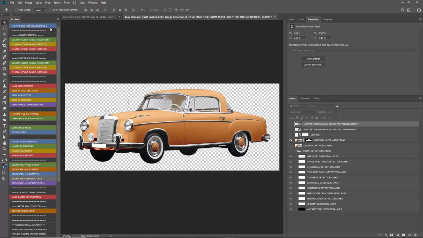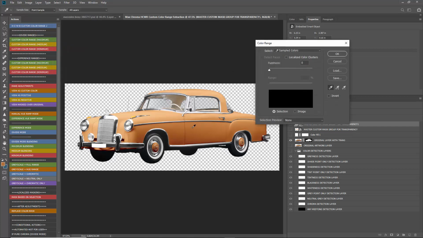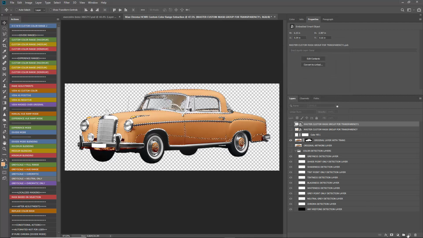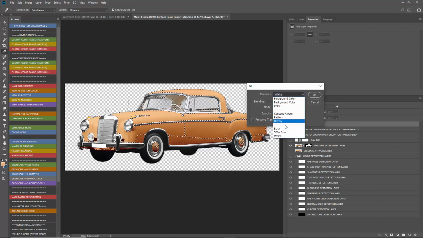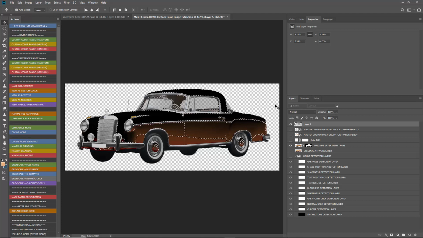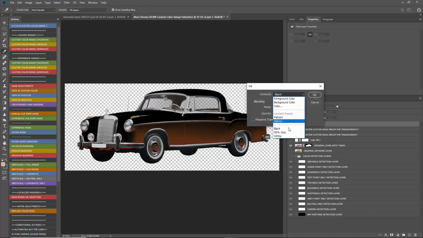But the custom color range 2.0 that I've created as an action for free for Adobe Photoshop, I find to be very useful in just making custom selections and having a lot of control over how they blend into each other. That's different from just choosing the color range tool and picking a color and then trying to access all of that, right? You may go ahead and get to a lot of it, but as you start to expand in, we'll go ahead and make a new color mask. I'll fill that with black, deselect it, and then fill it with white behind it.